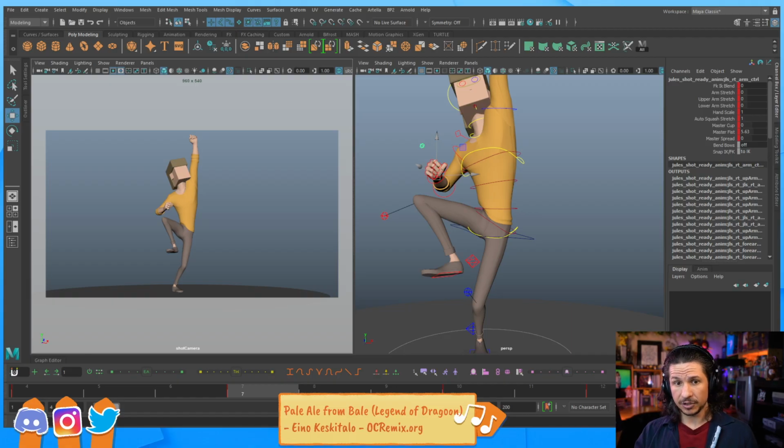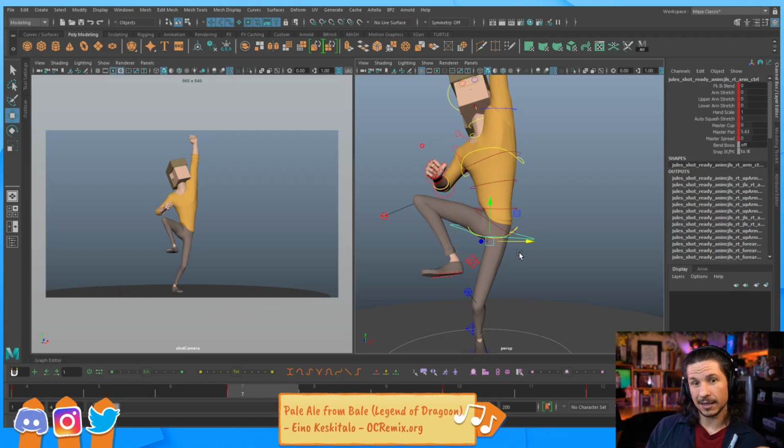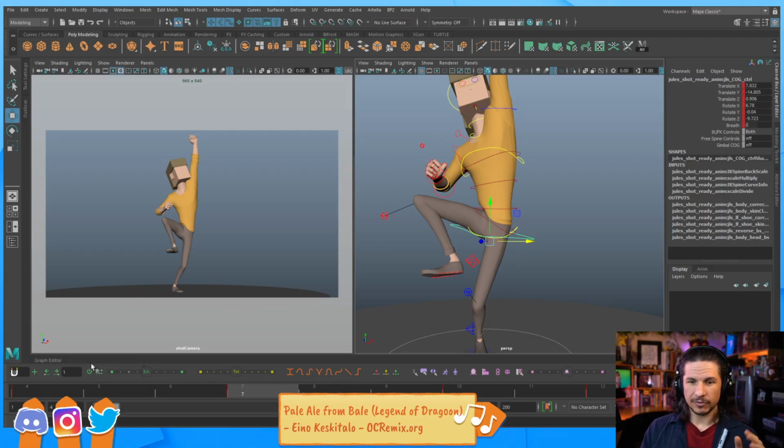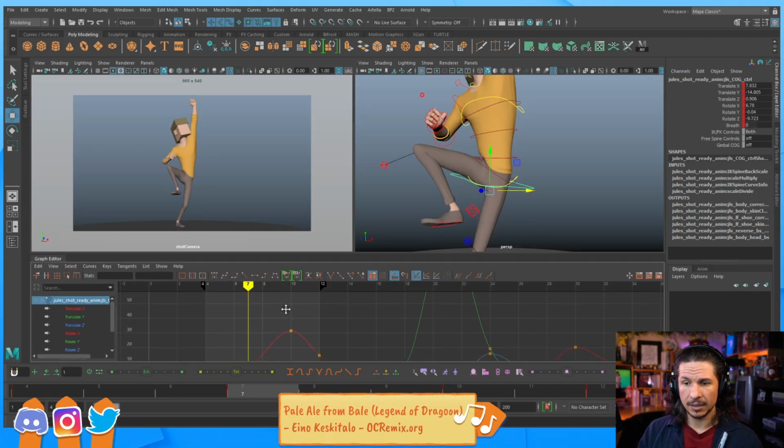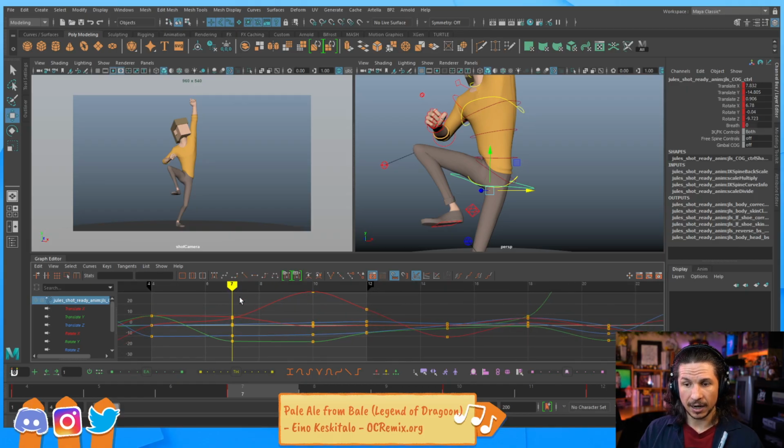For me, in-betweens are any frames that I am not actually putting a key on per se. So it's kind of a vague notion because sometimes I will put a key on it, but it's mostly just controlling the spacing a little bit more. So for example, if we look at the graph editor, the in-betweens are everything in between the keys.